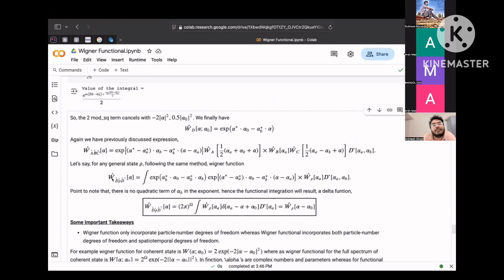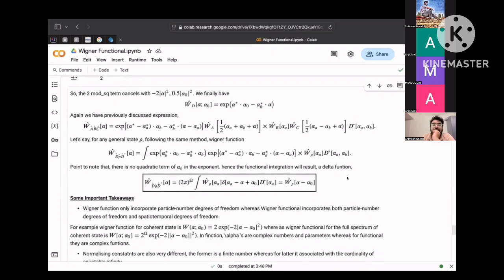If you compare it with this, we can say that our A is essentially a displacement operator, and C is essentially a displacement operator again, of dagger. We already know what the Wigner representation of those operators looks like. We put them in and merge the exponentials, and we are left with the exponential of this, W_B of alpha 0, essentially W rho of alpha A with the integration.